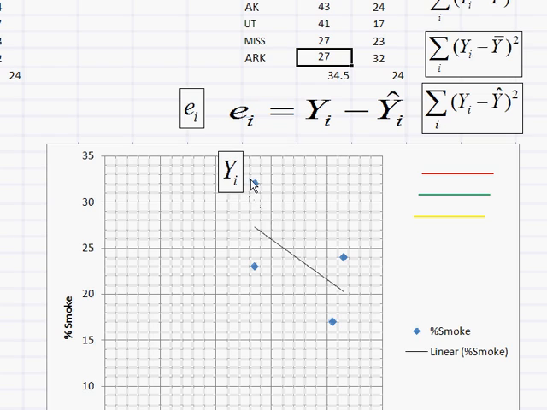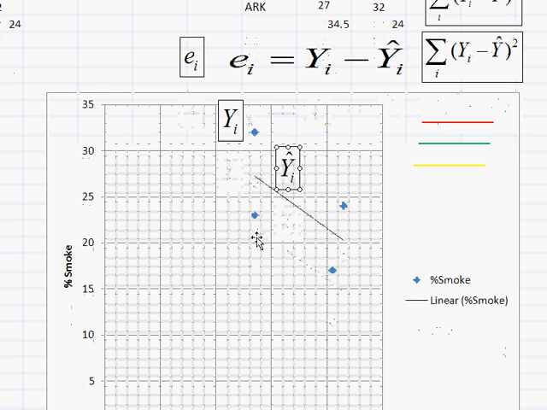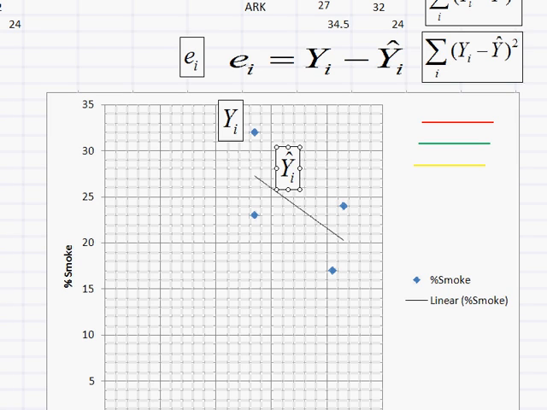So there's 32% smoke in Arkansas, and that's being predicted with income of $27,000. Now, so that's the yi. What's the y-hat i? Well, the y-hat i is what does the line predict? So I'm going to stick the y-hat i over here by the line. What would the line predict for $27,000? It would be right about here, right about 27.5% smoking. Something right in there. So we have our yi. The line is the y-hat i.